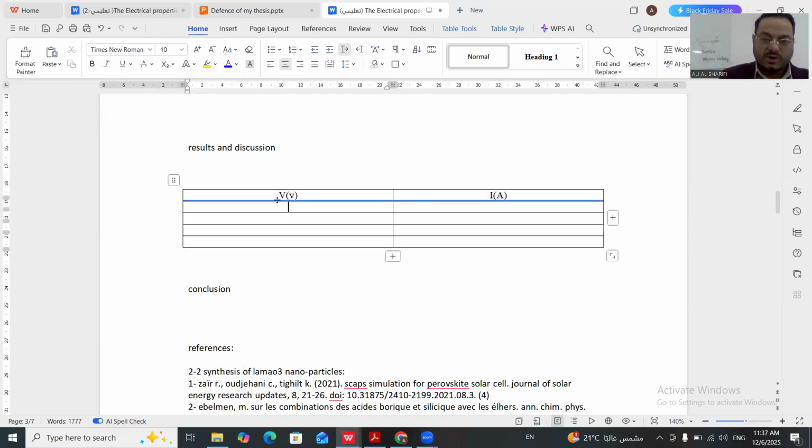And keep going here. For example, 1 volt, 2, 3, 4. Here the current, 0.2 milliampere or ampere, doesn't matter. These readings are related with the first experiment, Ohm's law, related with the resistance, voltage, and current.